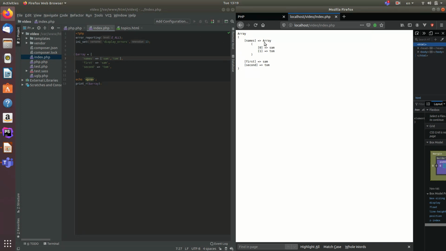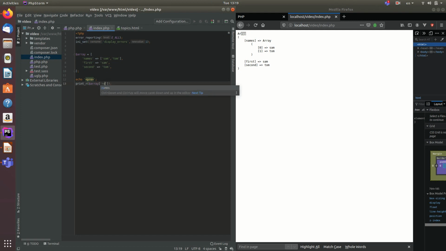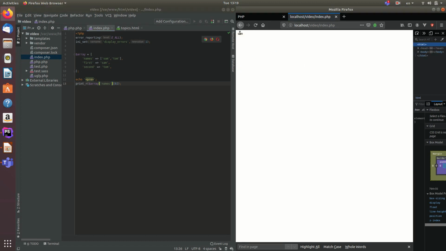Now there's an array in this array, which gives me the possibility to ask how I would access this. So array names, and then 0, and this should be Sam now. See that? Now that is very interesting, of course.